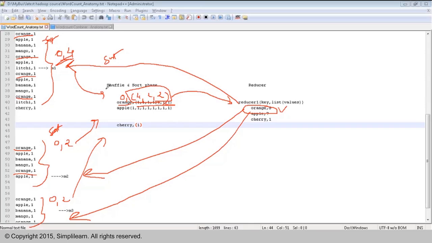So if two words, let's say orange and apple, are there and I want to sort and combine, I can use a sorting logic which tries to combine all the values of the same key in a much more efficient manner, because n log n is the complexity in which it can achieve that. So it is faster. Okay.